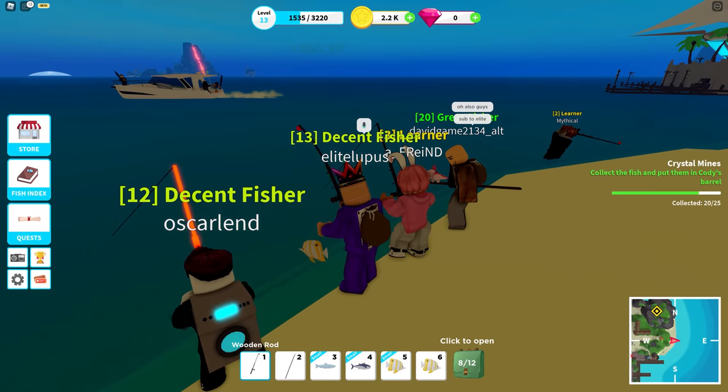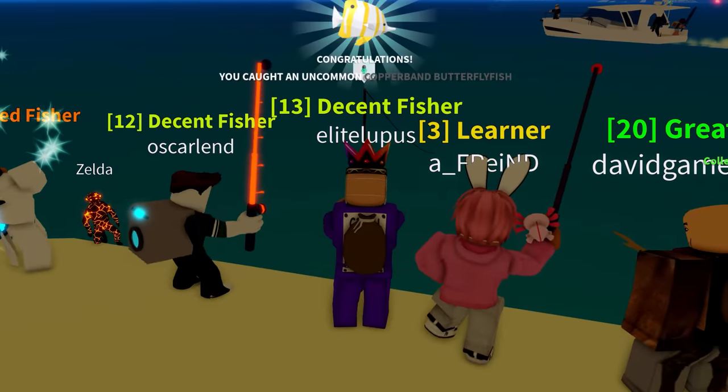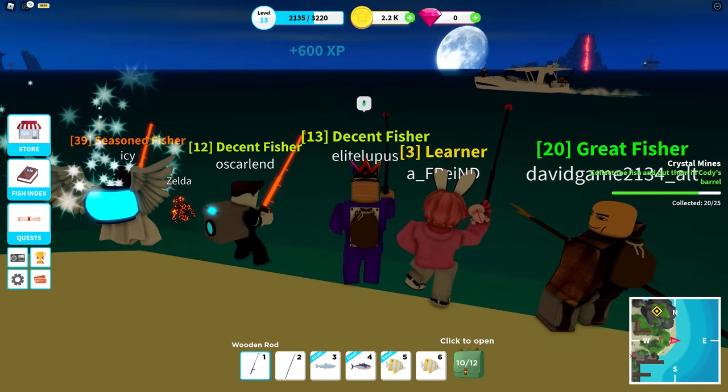I've got a Fish Master 2.0 where I can scan where fish are, so it's kind of OP. Yeah, I did see that. I was trying to do some pay to win stuff, you know what I'm saying? He's trying to rob a fish, that's what he's doing. Look, he's eating them before they come to us.